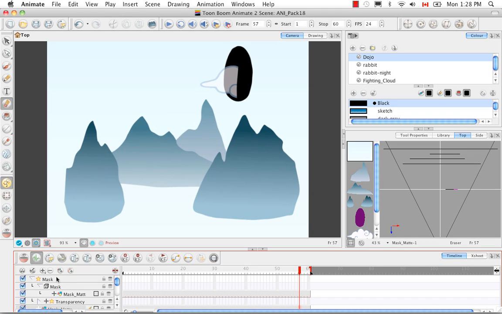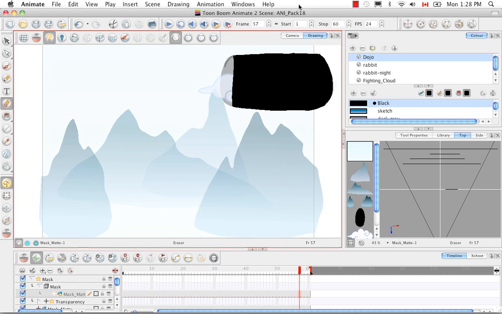Then for the mask's mask, or otherwise known as a matte, we used a drawing object that looked like this, which means that as soon as the cloud, which is attached to the mask, hits this mask or matte, it'll start to disappear behind it.